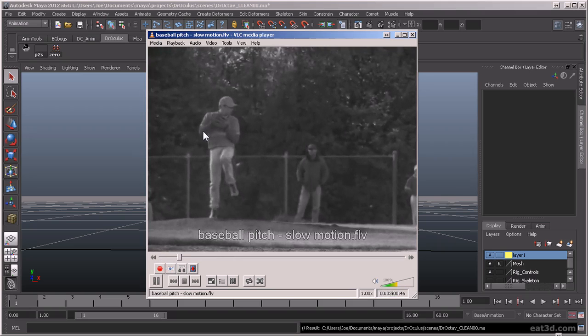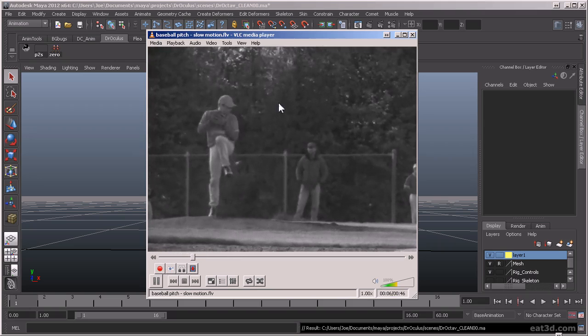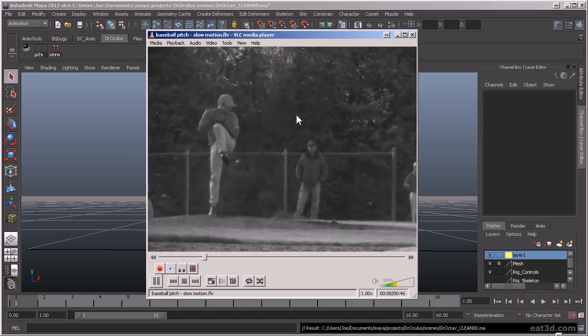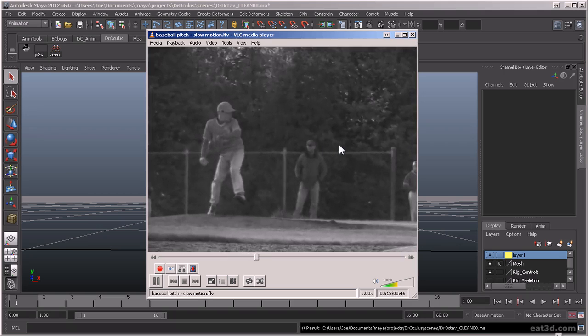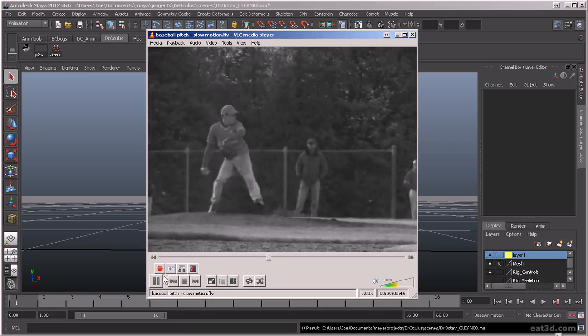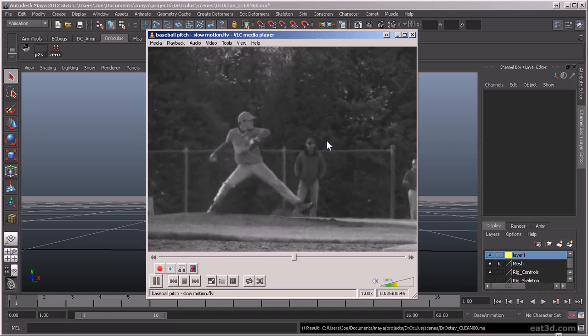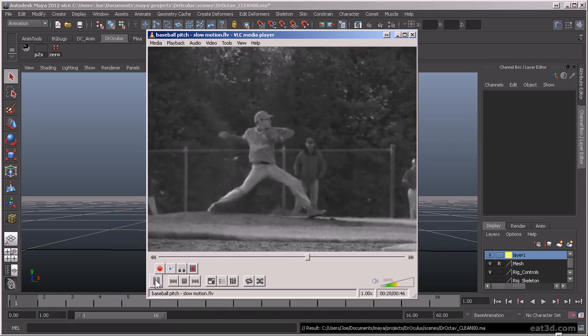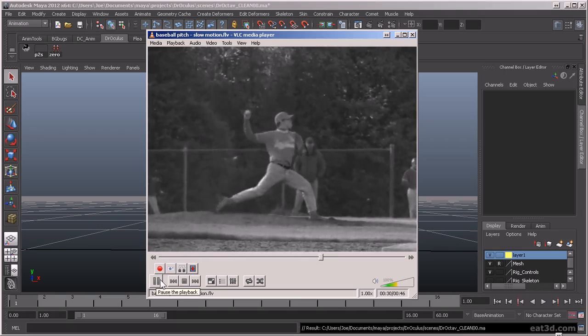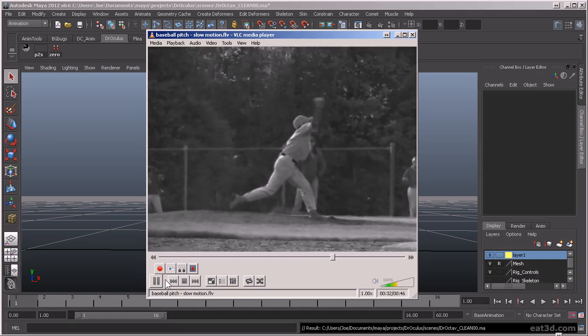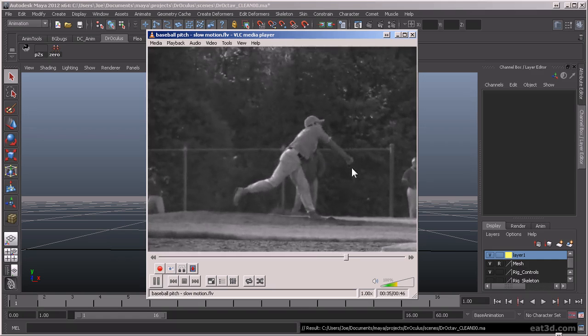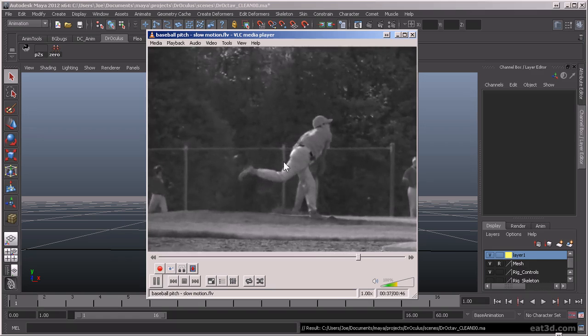Now watch the hand that throws. You can see it hits its extreme pose for the throw and then continues to follow through the arc. It doesn't just hit that extreme pose of the throw and then come back to rest. It follows through that line of action. Because of the force of the arm throwing, it continues along the trajectory. Then it continues to follow down all the way through.